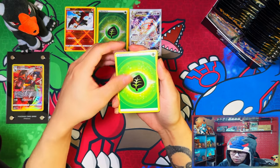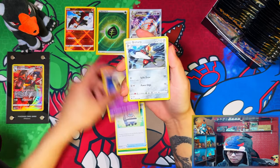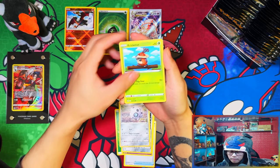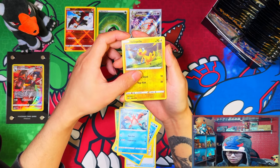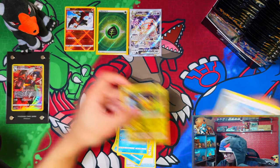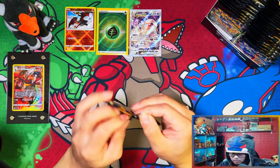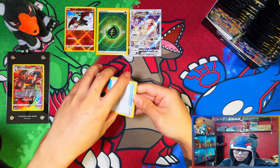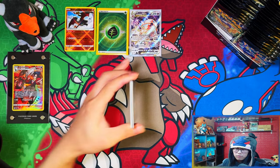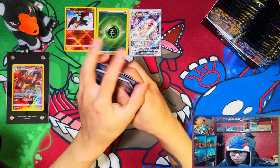As much as I'd like to pull the ultra rares and the big V-Stars and stuff like that, I've barely seen any holos. Heliopter reverse, Tauros. Yeah, I need more holos. And I think after pulling that regular Sizzle, I need maybe one or two more regular rares that I haven't pulled.